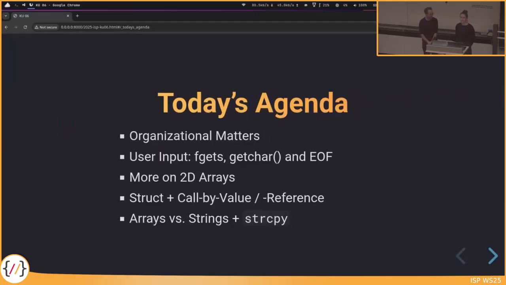What is the plan for today? Well, again, as always, we have some organizational matters for the practicals. Then Michi will present some recap from last week with FGS and GetJar. I think you didn't manage to get to the example last week. Yeah, so we present the example that we planned for last week. Then we'll look again at the 2D arrays, especially now that we know what pointers are. I think that 2D arrays then are a bit more interesting than before. And also we have some special cases with call by value versus call by reference with structs. And then at the end, if we get to it, maybe not, we'll talk about string copy because we didn't mention this yet in the practicals.